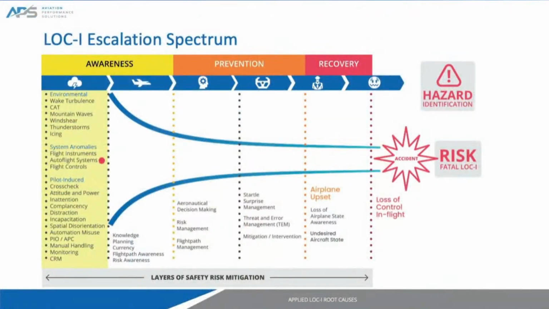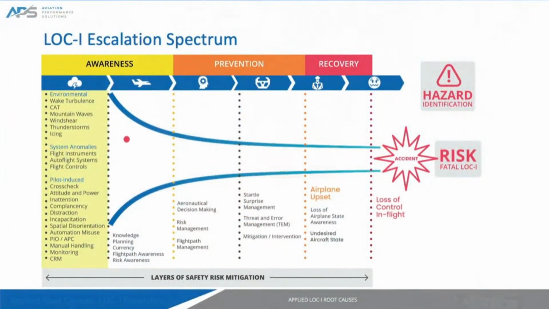We simply won't even walk to the airplane. Well, that may be one situation where we can eliminate the hazard, but just think about it. Attitude, power, cross-check, inattention, complacency, many of these hazards just come part and parcel with operating airplanes that we can't eliminate. We have to understand and mitigate them. And that's what these layers of mitigation are for. So now what ends up happening when you get exposed to a hazard and something is unmitigated, the hazard now manifests itself as a risk. And that risk, represented by the red ball, will propagate from the left side through the funnel all the way over, if unmitigated, into the fatal accident.